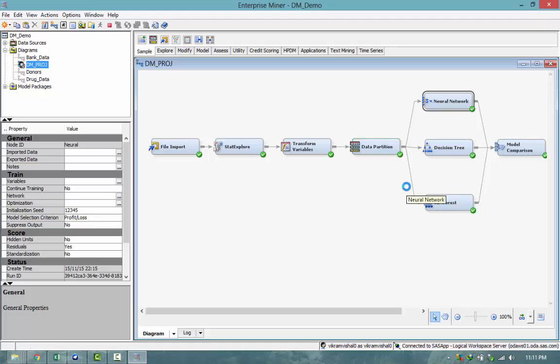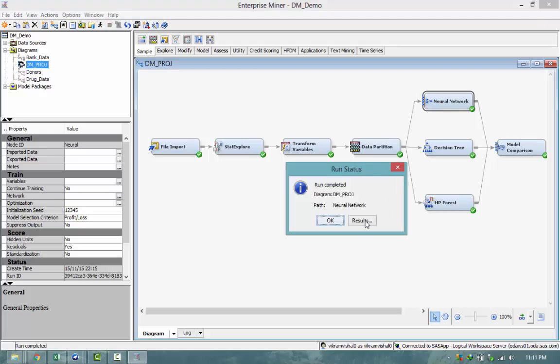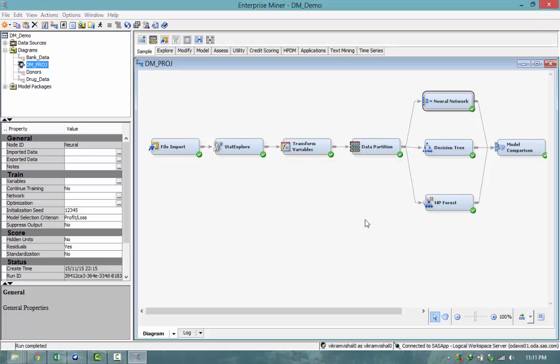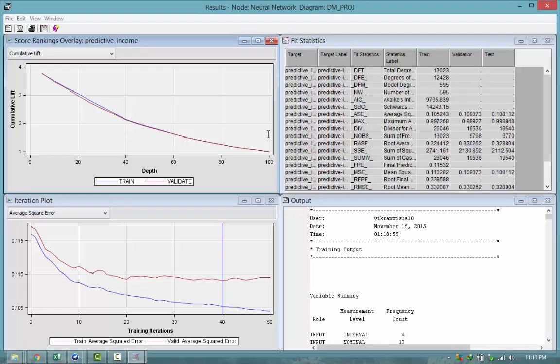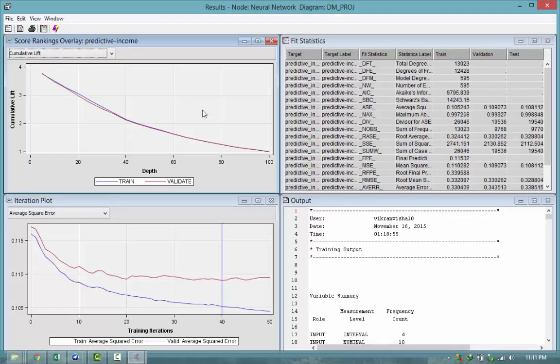So when we run the tab, we get to see the results. Clicking on the results, here is the result from the neural network.